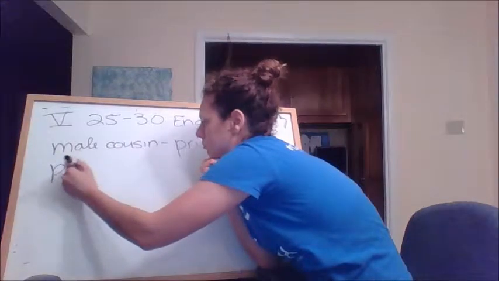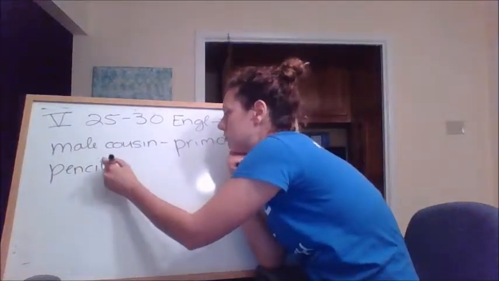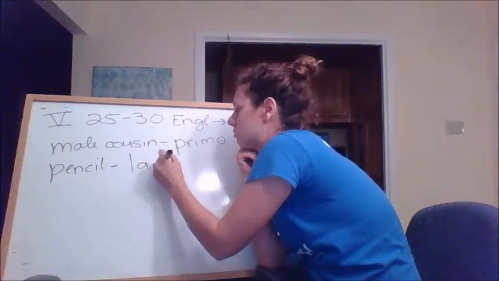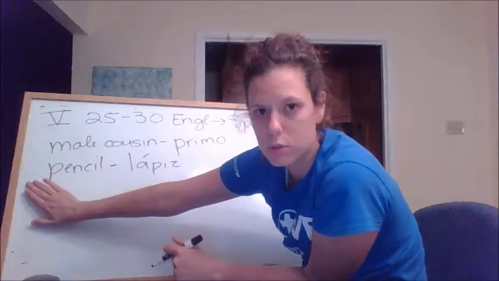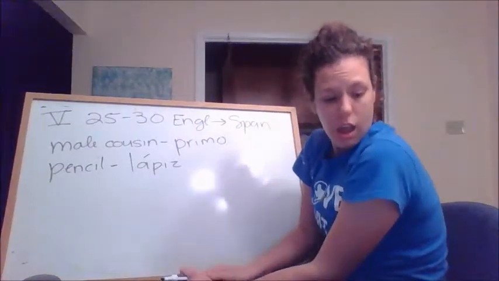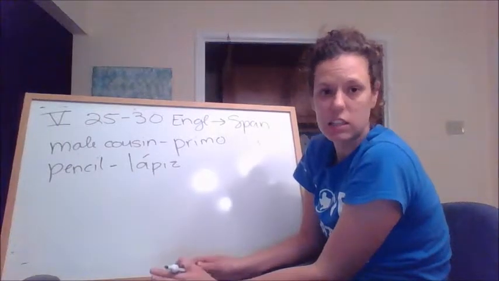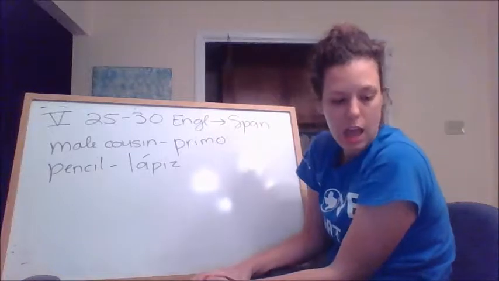All right? There might be a word like pencil. What's the word for pencil? Lápiz. Once again, I did not put a pencil or the pencil, so all you have to do is write lápiz. Okay? Then that's it. That's the end of the test. So it's super short. Should be super easy.